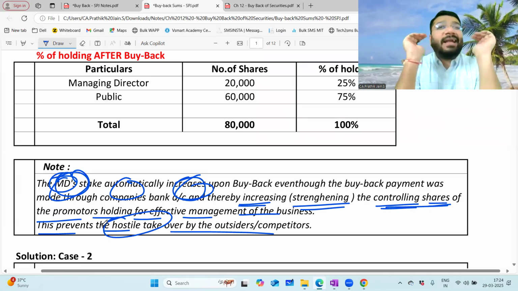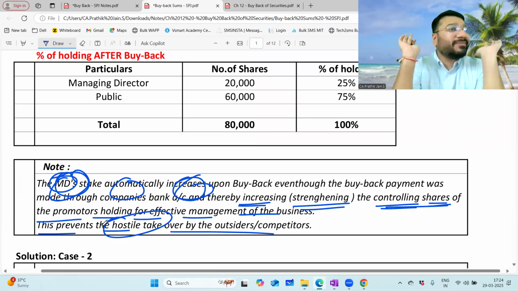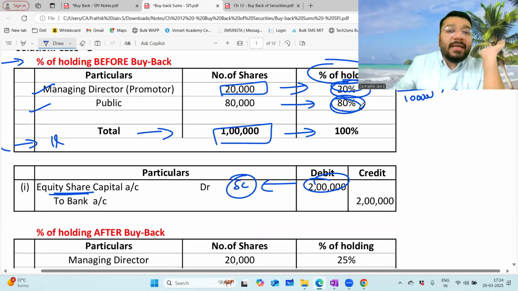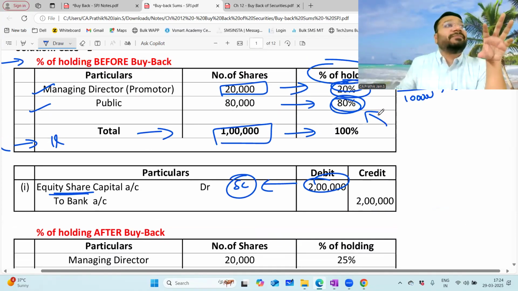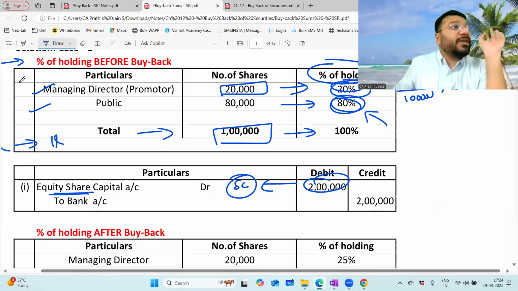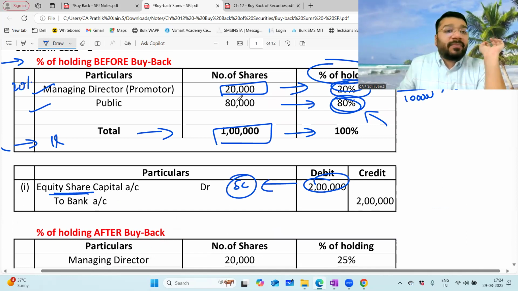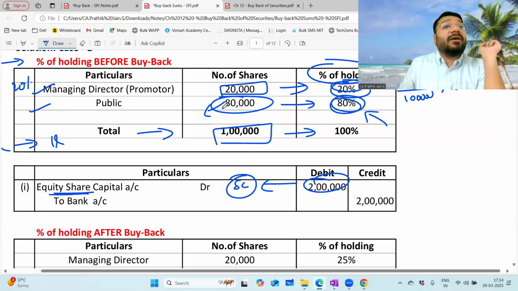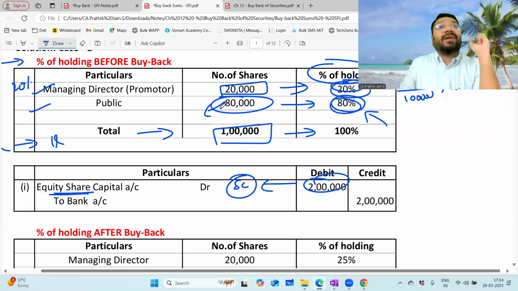Hostile takeover means silently somebody coming and ripping you apart. That is called hostile takeover. Imagine this company has got 80% stake in the public. Imagine this is a case of Reliance Limited. The managing director of Reliance Limited is holding 20% stake and the 80% stake is held by the general public. Correct? No? Imagine the competitor of Reliance Limited, let's say Adani, gradually, without the knowledge of the MD or the promoter of Reliance Limited, starts buying the shares from the market slowly, from the share market.